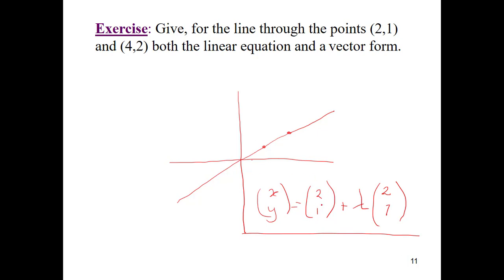And maybe you see something funny. This (2, 1) here and here are identical. Well, that only means in this situation that this line also has a point going through the origin. So we could just as well have written this as (x, y) being (0, 0) plus lambda times (2, 1). And even simpler, we could just omit the (0, 0) and write this line as (x, y) being lambda times (2, 1).